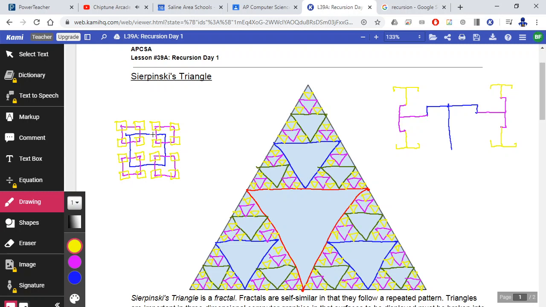Now, if you transfer this to computer graphics, imagine you're telling a computer to draw Sierpinski's triangle. At some point, you have to tell the computer to stop, or what's going to happen? It's just going to keep going forever and ever and locked into the same process. So these are recursive kinds of doodles. There's tons and tons of them out there. You want to see one more, or are you ready to move on? One more? Okay, last one.